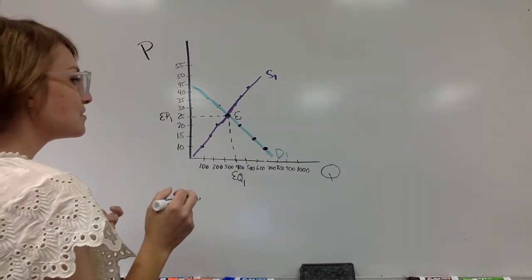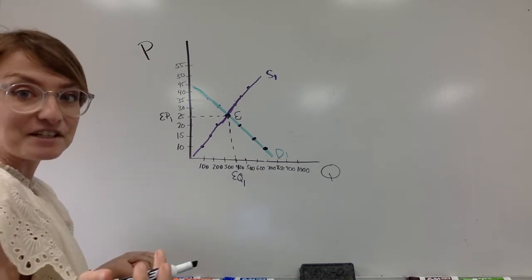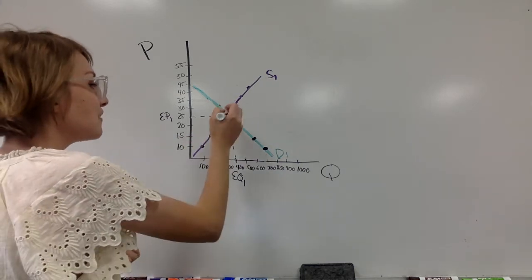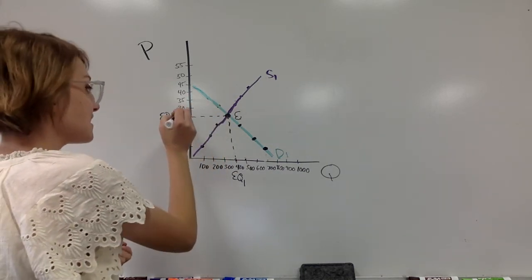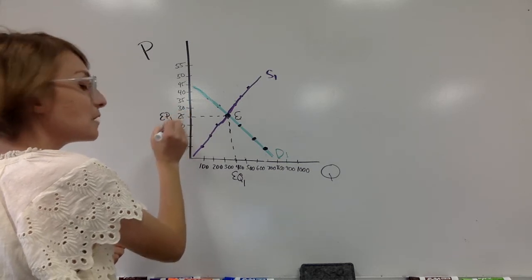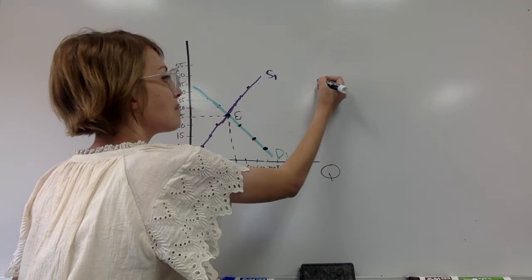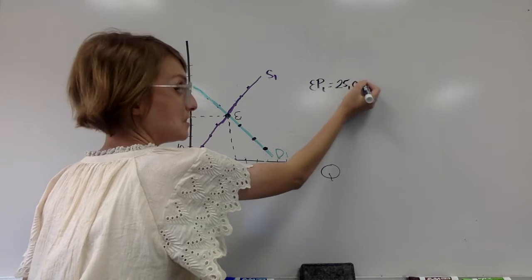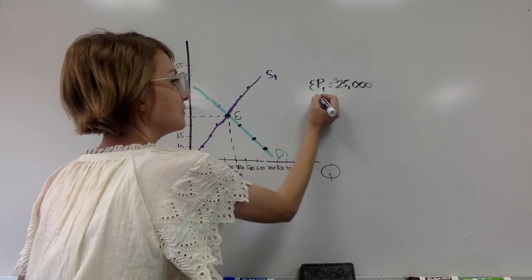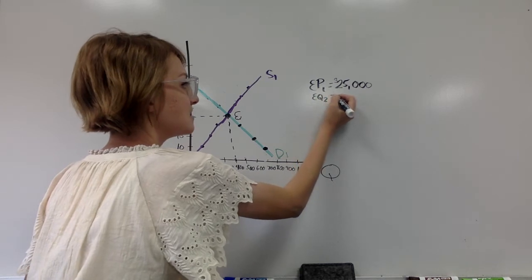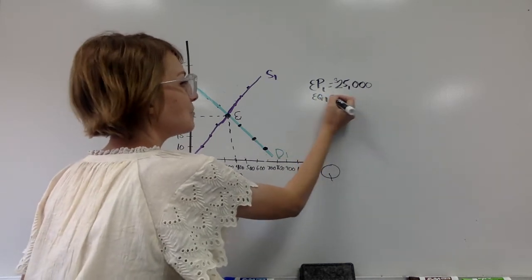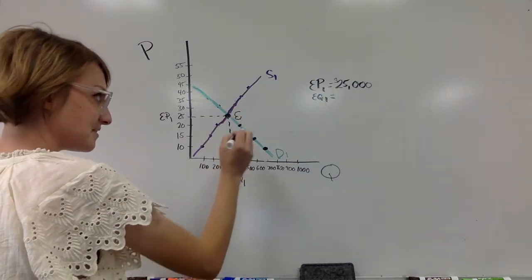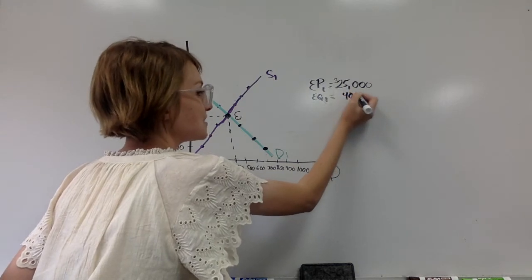All right, beautiful. In order to find that information, because it says I need to write out the equilibrium price and quantity determined by market forces, here's what I'm going to write. I'm going to follow for price. I'm going to take a look at the price axis. It looks like the equilibrium price is $25,000, right? So 25, and you're writing this under part C. Equilibrium quantity 1 is equal to, and I'm going to find that on my graph. Follow the line down to the quantity axis, 400,000.